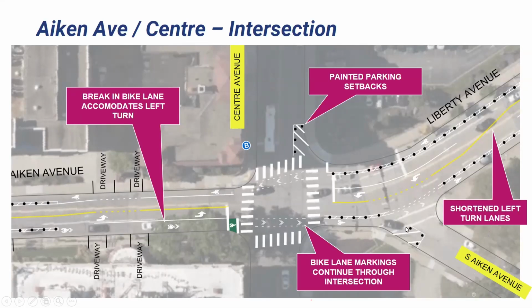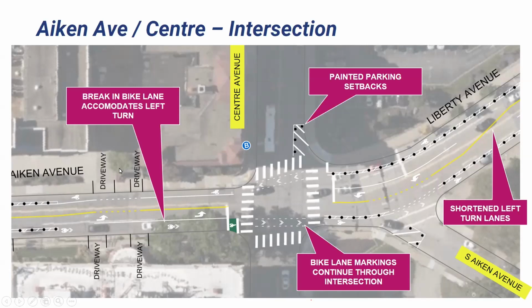And when we did the field visit with our advisory team, we found that there is this movement from Center to Aiken. When they make this turn, they come very close to this point, which makes it very difficult from a bicyclist safety point of view. So we want to block this corridor. The same thing happens when you are on Center making a right turn. You want the vehicle to make a wider right turn rather than a skewed one, because in that case, when a pedestrian gets into the road from here, there is more possibility of a conflict. If the vehicle makes a wider turn, everyone is aware of where they are. So these protected bike facilities will ensure that as well.